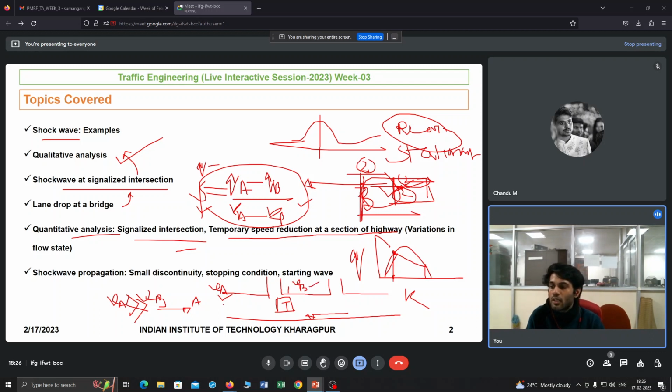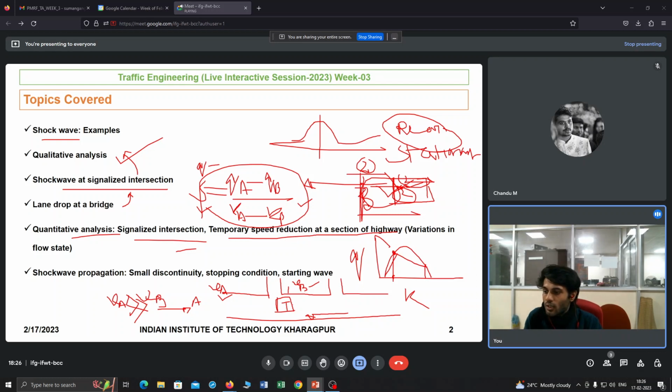So now you imagine every vehicle will be stacked here and the queuing also begins to form, right? So in that case, how many shock waves have been created? The shock wave is the change of traffic state condition. So if there are two different states, the demarcation is one shock wave, right?